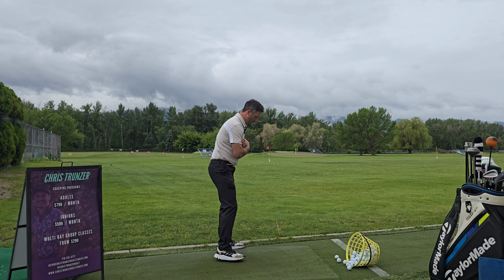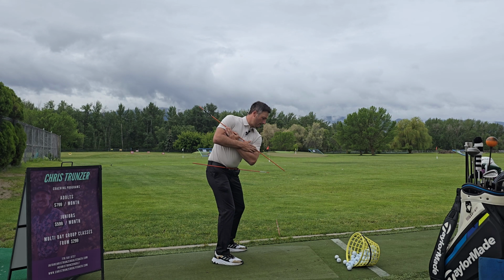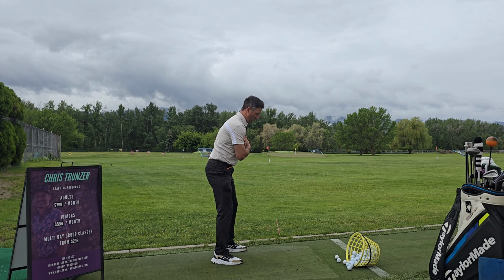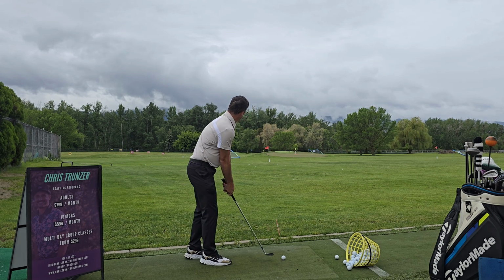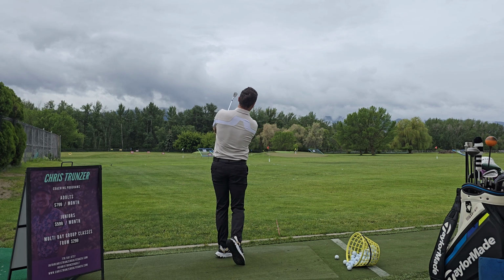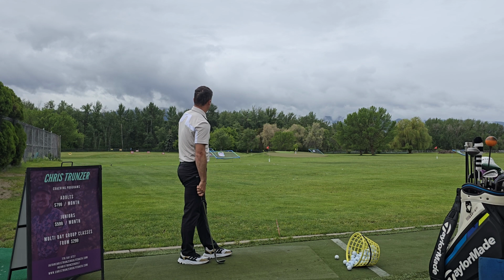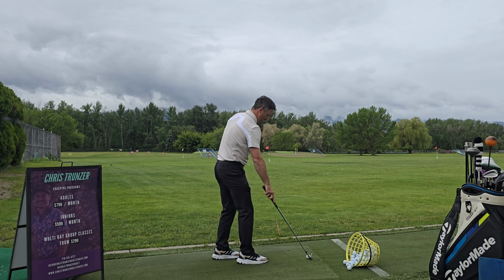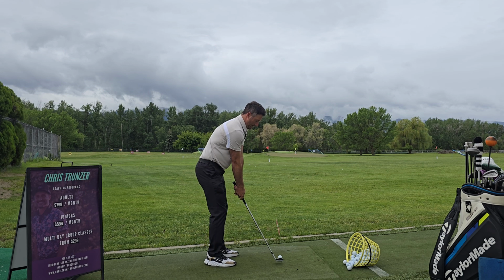So one more time from the down the line view. Here's a good separation for a powerful shot, and here's more the pitching motion that turns more like together. So one more time, the difference. Here's the bad version, lots of separation, and then I can get a lot of aggressiveness, and all of a sudden my 54 flew 70 yards with that little swing, and now I'm taking some separation out of it.